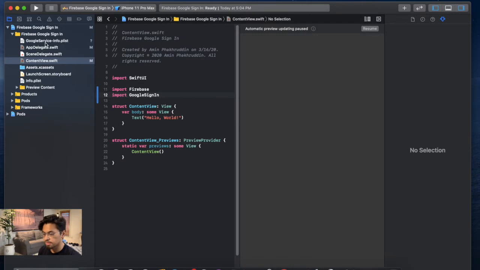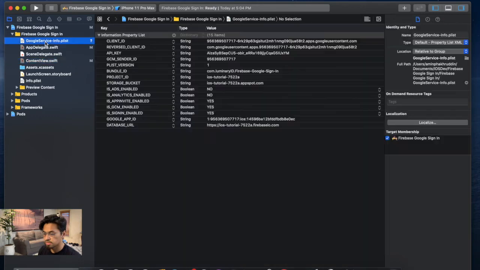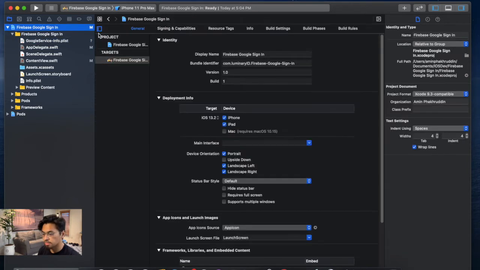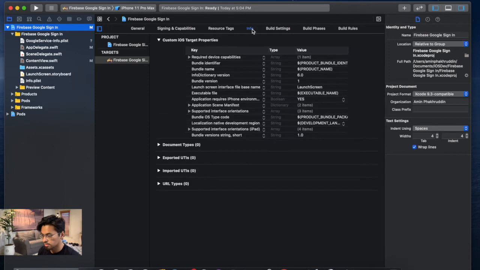The value that we need is in our GoogleService-Info.plist. So I'm going to get into that, and we need the reversed client ID. So that's this value right here. Yours is going to be unique to your application. Command C. And I'm going to go into the project settings. So we're going to go into Firebase Google Sign-In, or whatever you named your application, and we're going to go into the Info tab. Under URL Types, there shouldn't be any current URL types, but we can go ahead and add ours then.